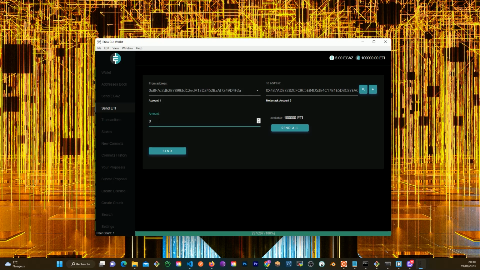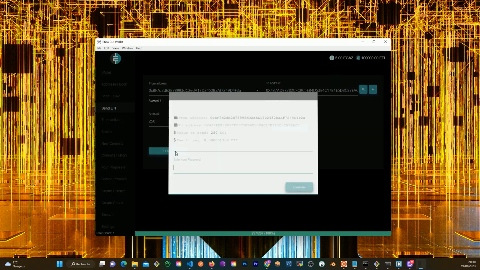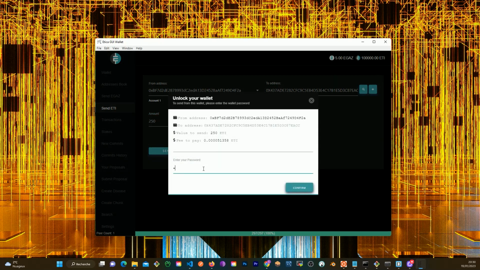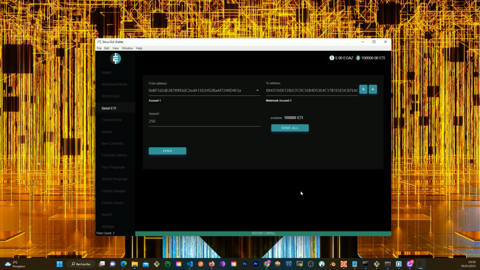As you can see, I have 100,000 available, but let's say I want to send 260, it's testnet, any number you want. Then I enter the password of the account, and it's going to send.